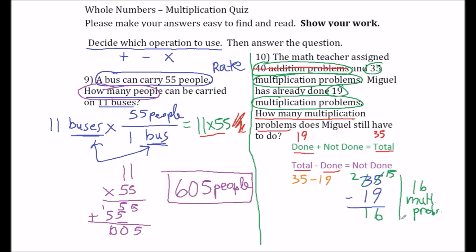Remember that if you are confident that subtraction was the correct operation here, you can do a check step. You can take the 19 plus the 16 and you should get 35 when you do that. Now that doesn't tell you that subtraction was the correct step. That's just remembering how to check a subtraction problem. So 6 plus 9 gives you 15, carry the 1, and then 1 plus 1 plus 1 gives you 3, and I go, all right, checks out. My final answer is still 16, but this makes me feel very confident.